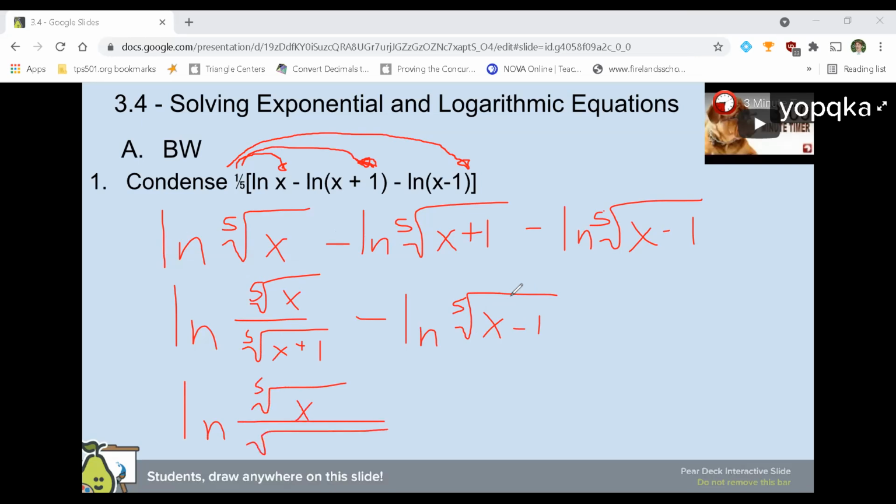And since they're both fifth roots, I'm just going to put them together like that. Is that okay with everyone? They're both fifth roots. They both go in the denominator. So I'm just going to put them in the denominator under the radical. But you can actually multiply those together because those are conjugates. It'll reduce to something really cool. X squared minus 1.